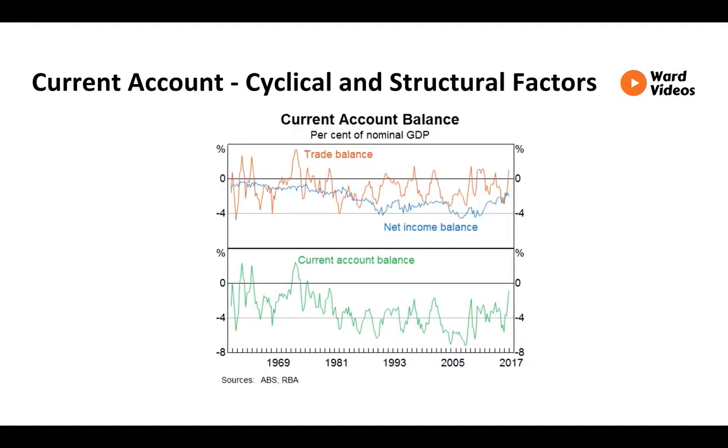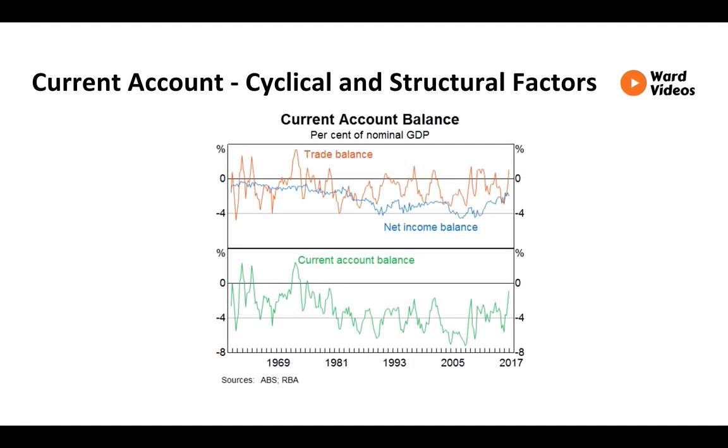Focusing on the current account, let's summarise the factors causing the current account deficit into cyclical and structural factors. Before we do, though, the current account balance graph here uses percentage of nominal GDP. That is the value of the current account deficit that year over the total value of GDP. We'll be using this measure from now on as it provides the most accurate comparison across time and between countries. Since the 1960s, it can be seen that the current account, in green down the bottom, has fluctuated between just over 1% of GDP to negative 6% of GDP. Remember, the CAD has only been in surplus 3 times: 62, 64 and 73.